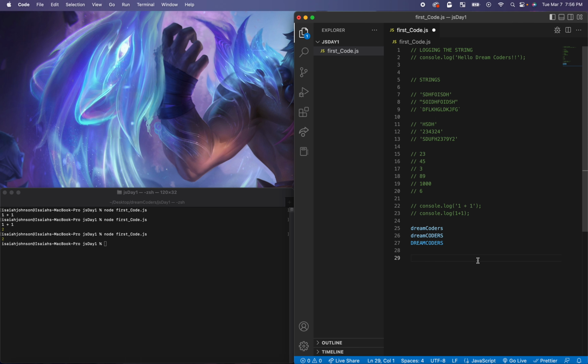That's because JavaScript needs to be able to distinguish between what's a variable and what is a string. And these must be declared using let, const, or var. Okay? Let, const, or var.